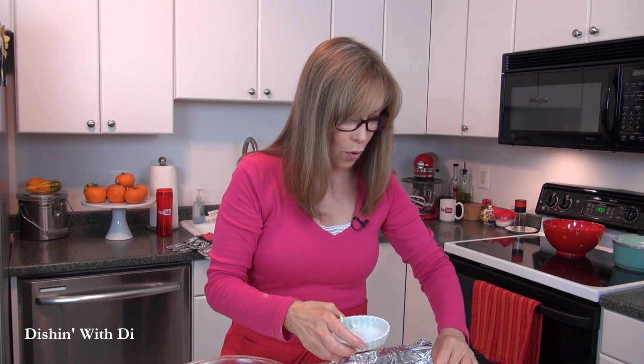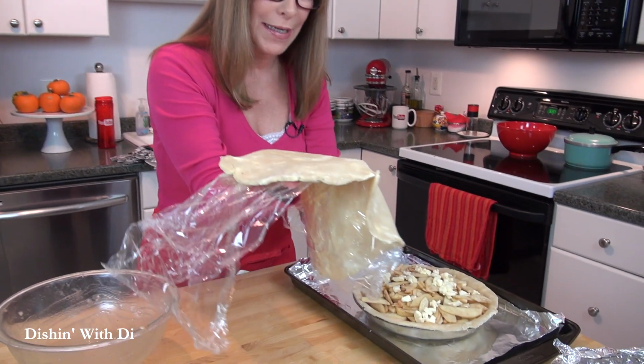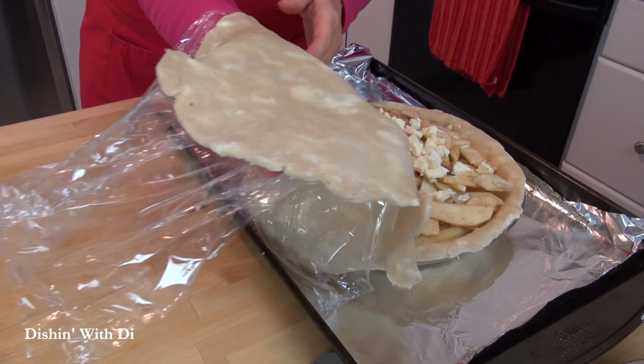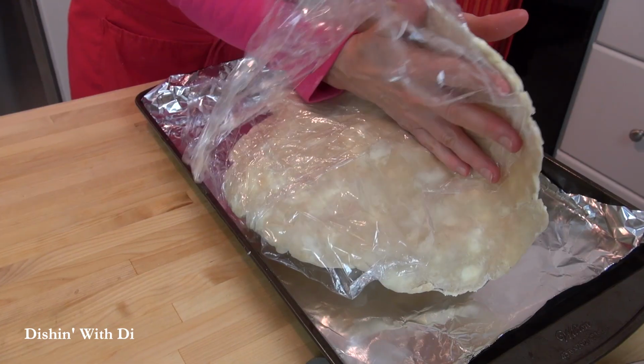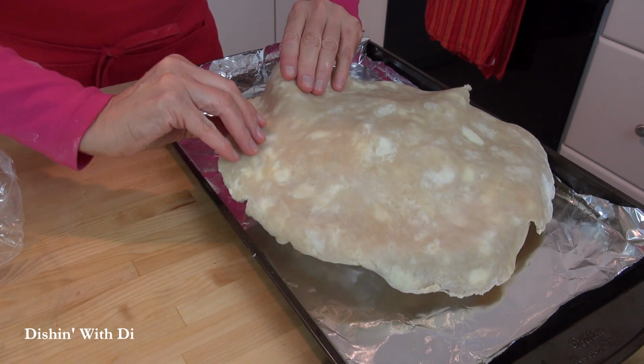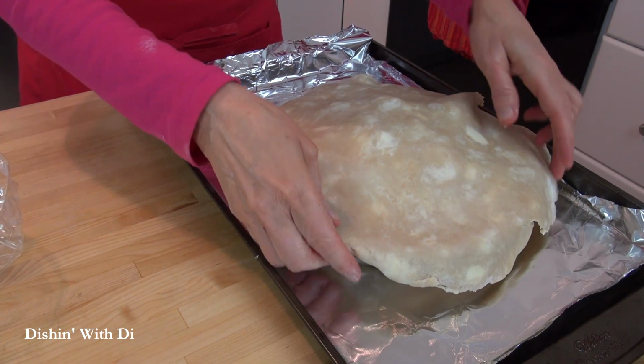So now that you have all of the butter on there, you want to grab the top crust. It makes it easy because it's right on this piece of plastic. And then what I do is just take it and put it right on there. Just be careful. See, there you go. Just position that.